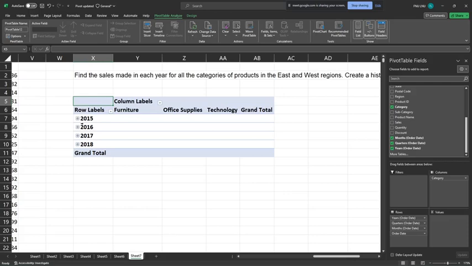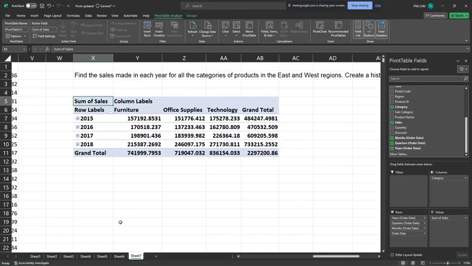You know when you're talking about categories and subcategories, those ones, they are related. So the subcategory can be under category. But this one, we are talking about the year and another one is the category. So two different things. In some cases, you might decide to put this year on the column axis and the categories on the row axis. It's still going to generate the same answer. But if I find the sales made, so this sales will come in as what? A value. So it will do sum of sales. If they had said find the average sales, you would have done average. But they said sales, so it means the sum of all the sales.